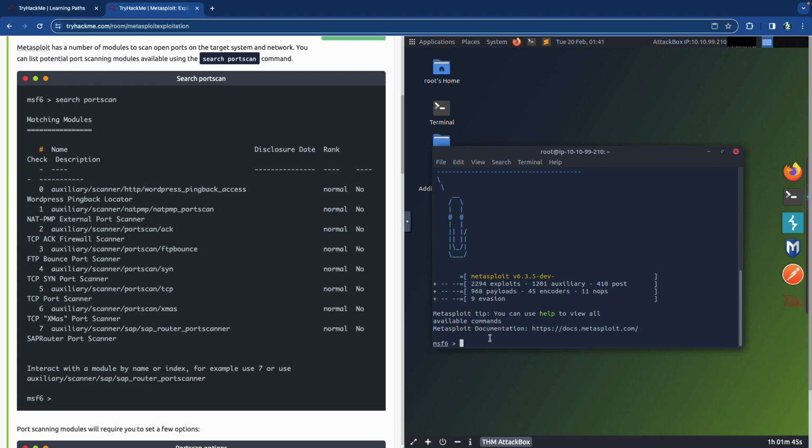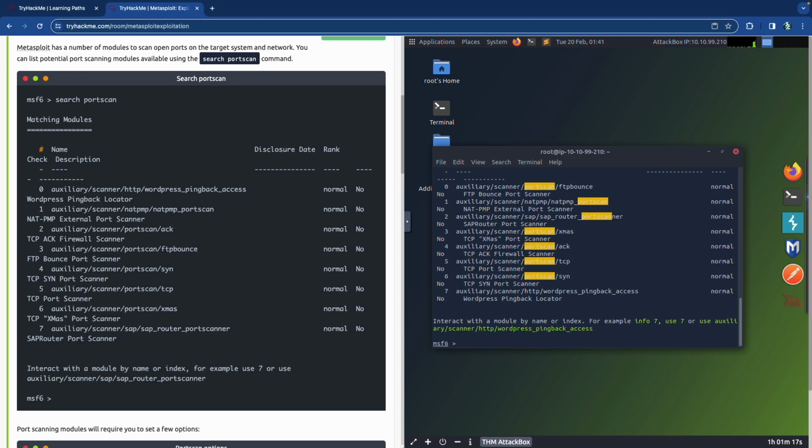So the first thing that we've got to do is learn how to run search. And I do recommend that you actually watch the intro to Metasploit if you haven't done so already, because a lot of the stuff that we're going to be doing right now, as far as searching and finding things and doing the basic setup of certain exploits, we've done all of that inside the intro video. So in this video, we're going to be doing a little bit more advanced stuff and actually using a lot of the commands that we learned in the introduction video. So search allows us to search for whatever we want to search for.